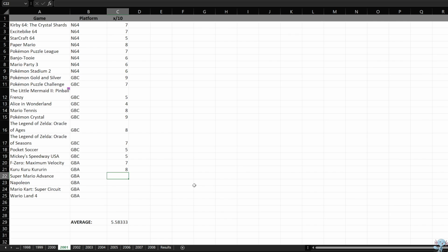Super Mario Advance 1. Top of your head, what game is this? This is Super Mario Brothers 2. Yes, the USA Super Mario Brothers 2, not the Lost Levels or Super Players.